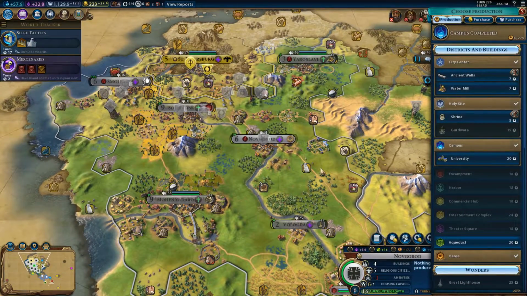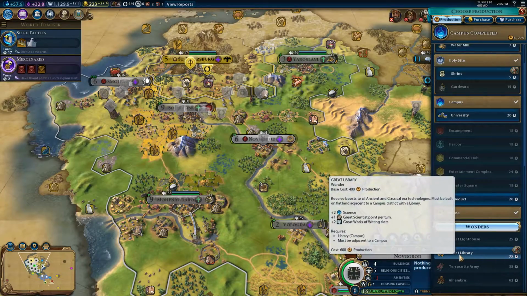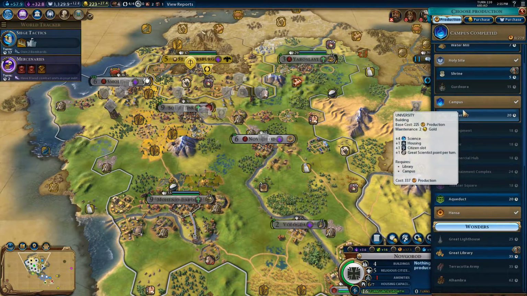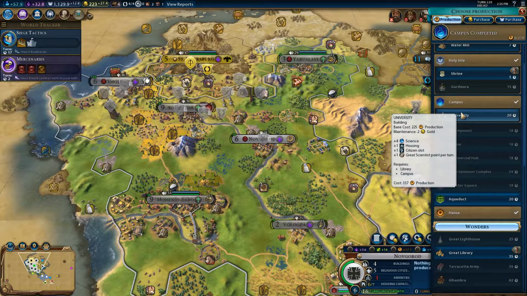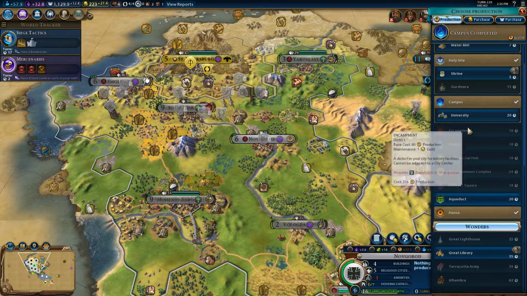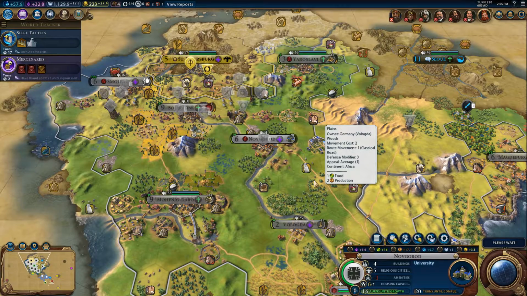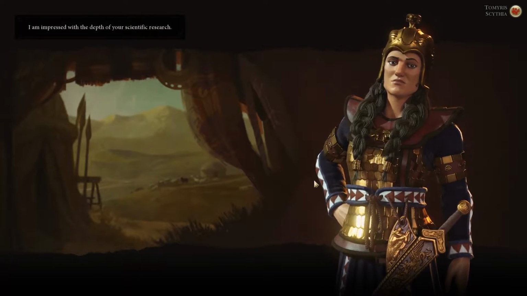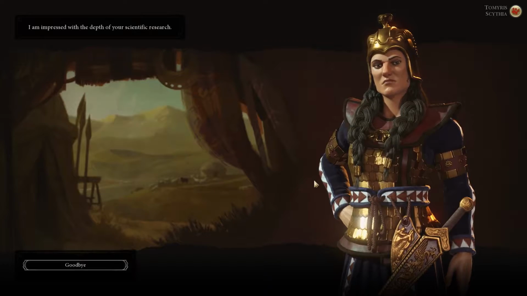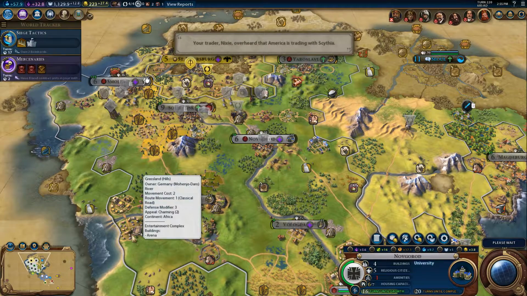And in Novgorod, we've constructed the library where we just go right to the university. We could go for the Great Library, +2 science, +1 Great Scientist point per turn. But we get more than that for a university, truth be told. Yeah, let's just go for a university. And we're about to get our builder in Smolensk. Okay, Scythia's impressed by our scientific research. Smolensk needs some amenities. America's trading with Scythia, good for America.